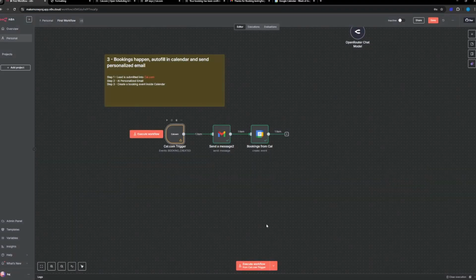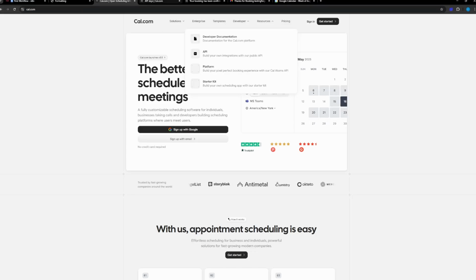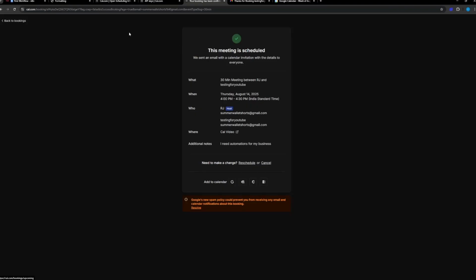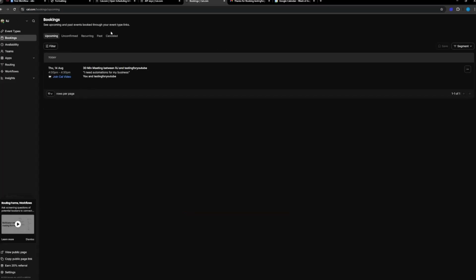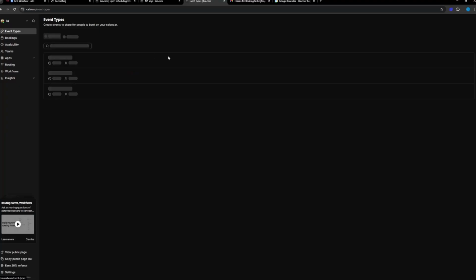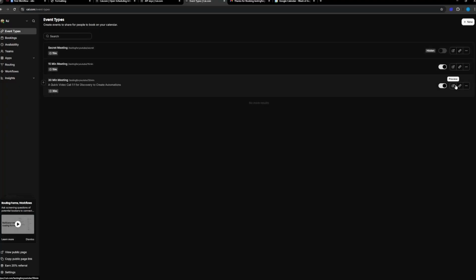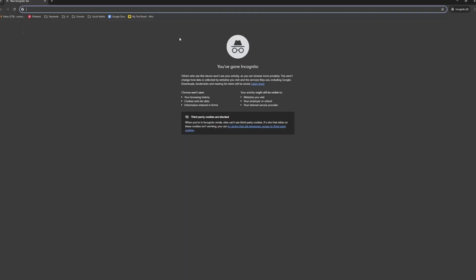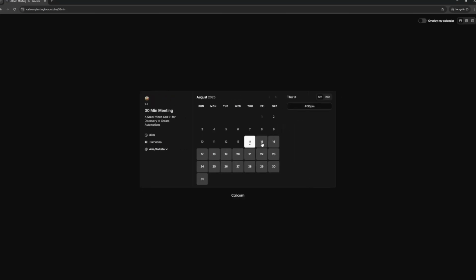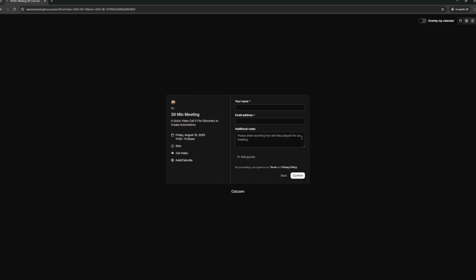So what I'm going to do is select the cal.com and run the trigger. Click on execute workflow, and it is waiting for me to create an event. Now I'm going to open up the calendar. Let me go back to the booking details, and go to the bookings. Okay, I'm going to go to the events, copy the event link and open it in a new tab, paste. So the cal.com is currently listening, and here I'm going to select the 15 and here 11 a.m.